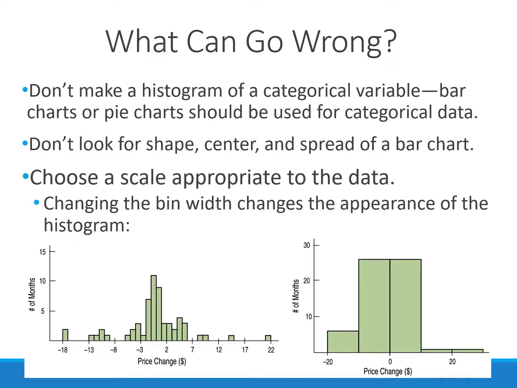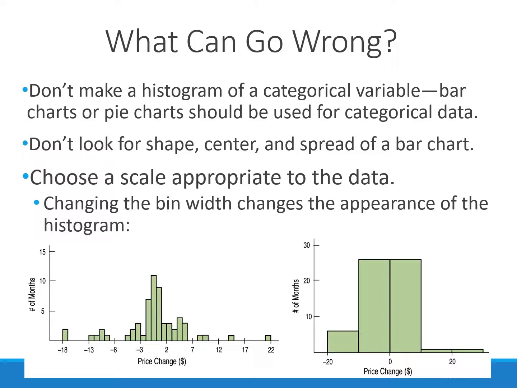What can go wrong? Now this applies to the whole chapter and not just the in-class portion of the notes that we covered in this PowerPoint, which was just on ogives. So to start, don't make a histogram out of a categorical variable. We would only use bar charts or pie charts for a categorical variable. And if you make a bar chart, be sure to put in those spaces in between the bars. That's how we know it's a bar chart and not a histogram.